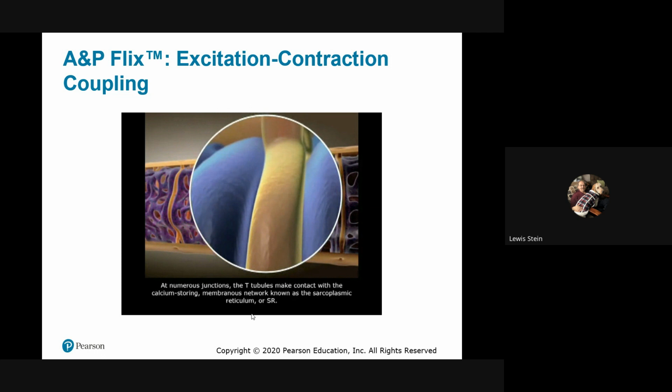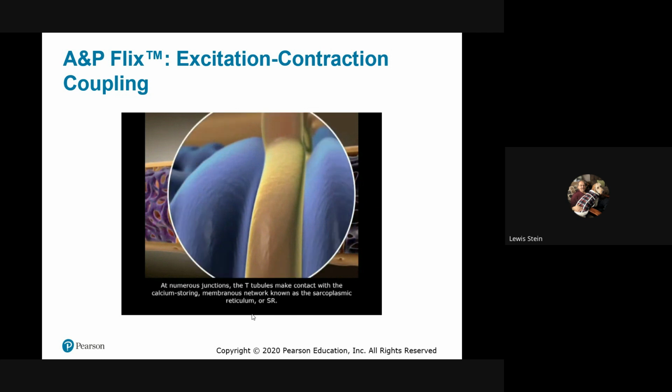First voltage-gated sodium and then voltage-gated potassium channels. Once that occurs, the sodium will rush in, that'll depolarize, potassium rush out or repolarize, and basically, for lack of a better way to describe it, just like we do in nerves, it's a wave. Rapidly changing the polarity along the membrane, and there's just a series then of voltage-gated channels.